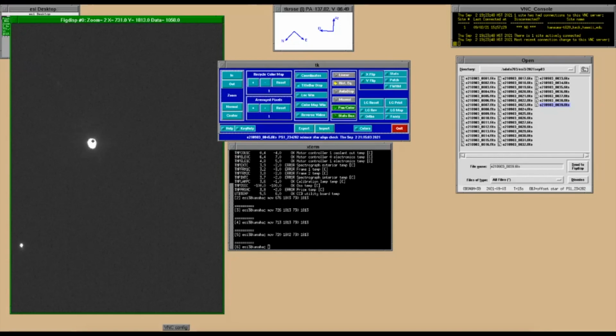CCD readout complete. It's not, you know, first of all, it looks elongated. I'm not sure what's going on. Yeah, it could have just been the 1 second. This is close. I mean, it's within a couple of pixels. So do you want to do the offset? Yeah, let's just do the offset and take a spectrum. What do you think we should do here, Jim? I'm a little worried about these offsets we're seeing. Let's do another one and see what the next one shows, I would say.